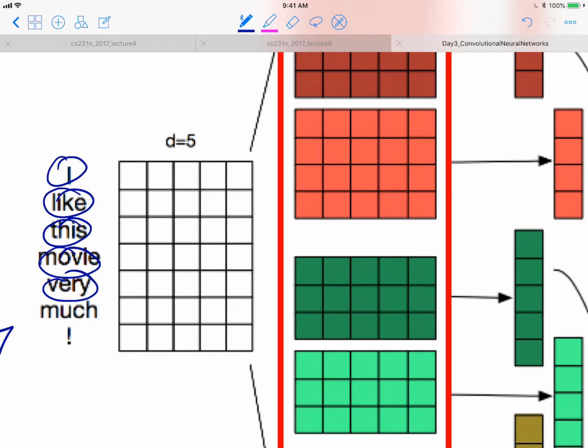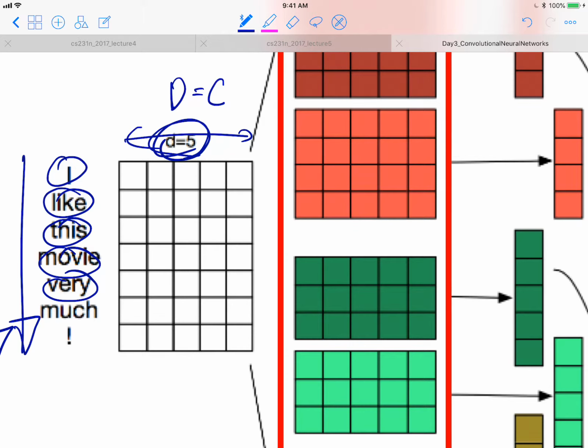And also in the case of text, we have a way to represent each word, which is corresponding to our pixel, as a vector, right? As a fixed dimensional vector. And that fixed dimension is 5, okay? And then now this is a one-dimensional data, and thus if we imagine the convolution layer over here, this is our depth or channel, and thus our convolution is filling out the entire depth.